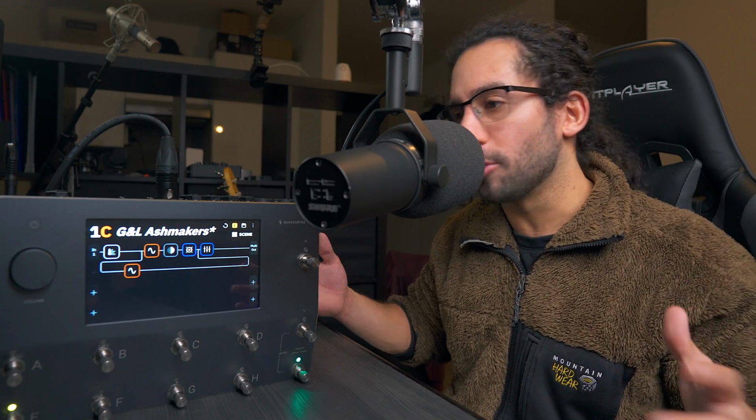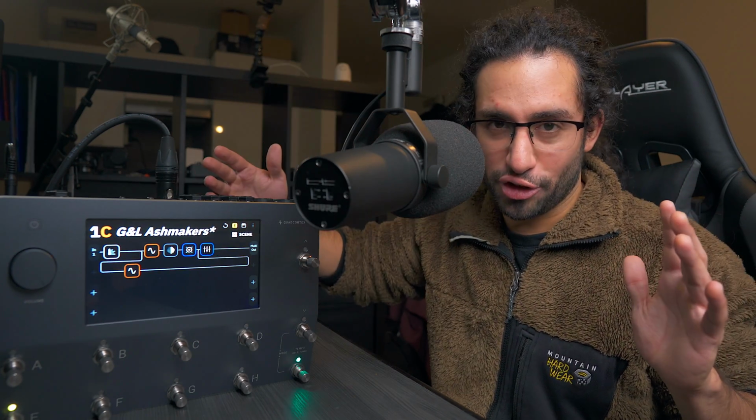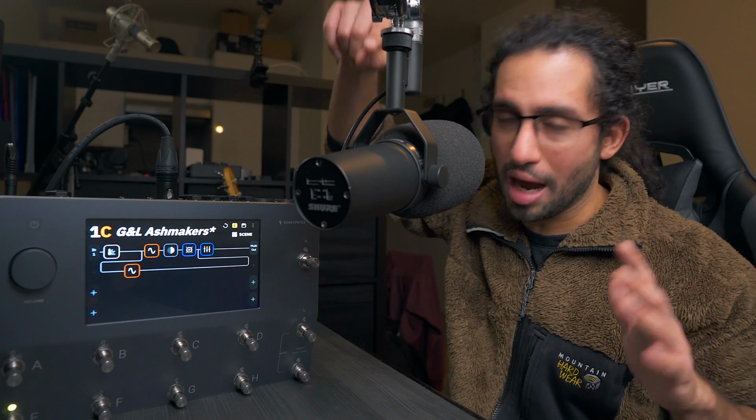Another thing that you can do, for example, is split your signal at a certain point and then have a delay or reverb or chorus or something, and kind of create an effects loop so that those extra effects, the chorus, the delay, reverb, etc., don't affect the other thing that you have on your signal chain, and then bring everything back up and mix the signal into one.